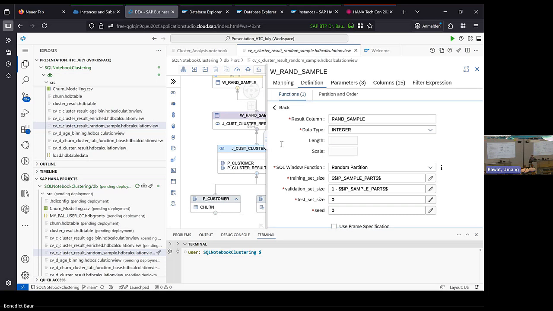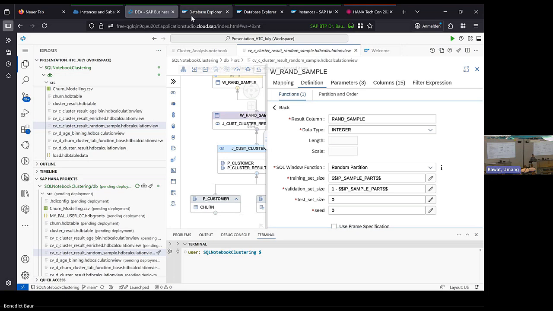Just one word of caution: when you do some aggregation or statistics, you should do it on the calculation view with the full result set, so on the calculation view without the filtering, because this random sampling, this filtering, of course, may change your statistics in the data. This calc view is really just for the visualization.